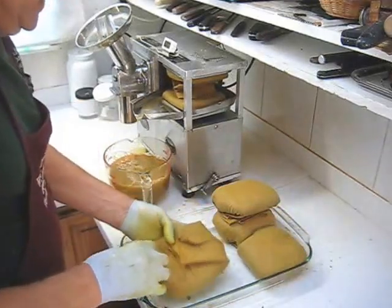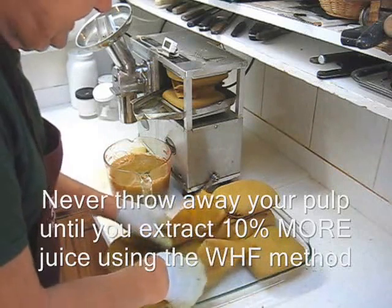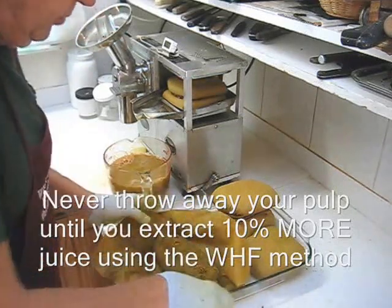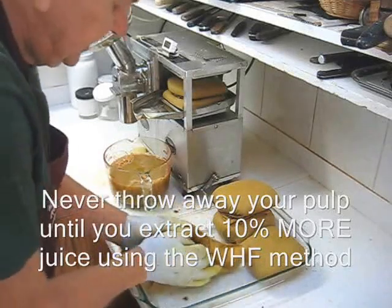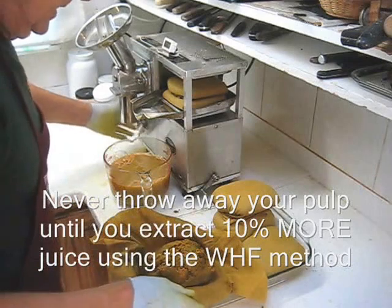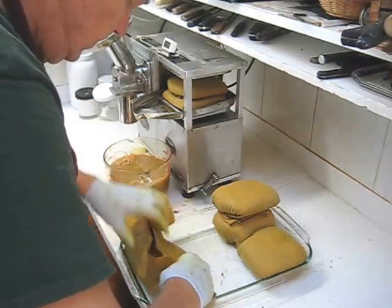What I'm going to do with these spent cloths is form them into a tight package and press again to demonstrate for you how I can get more than 10% more juice from this spent pulp that frankly most people throw away. So let's fold these into a nice tight package.